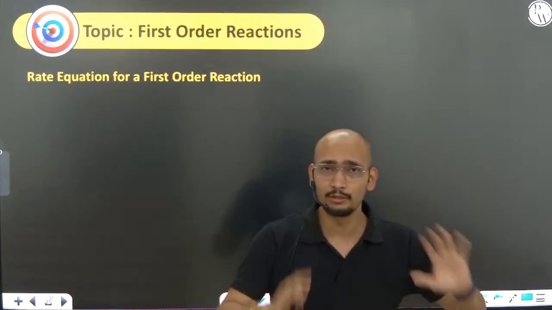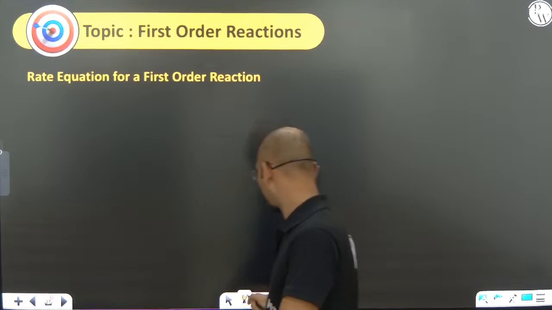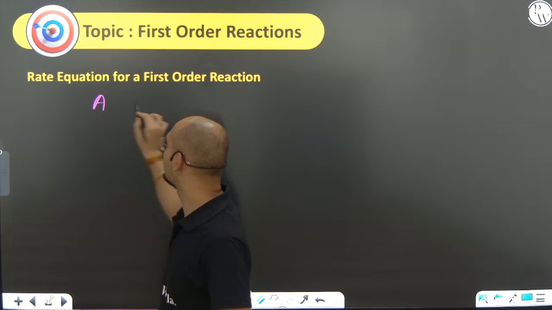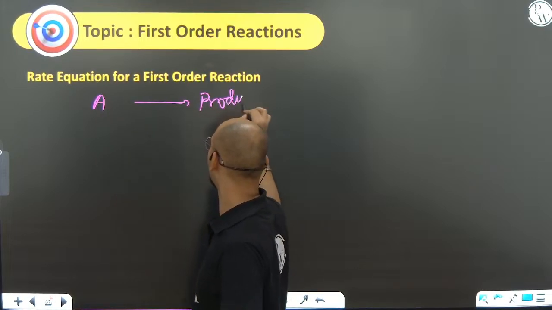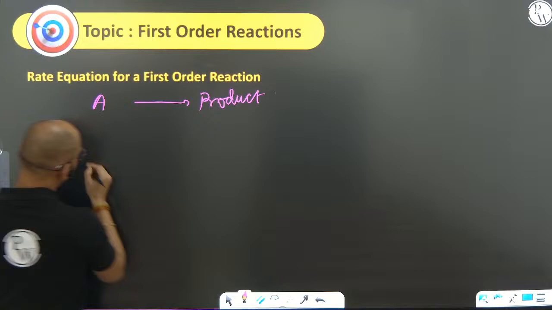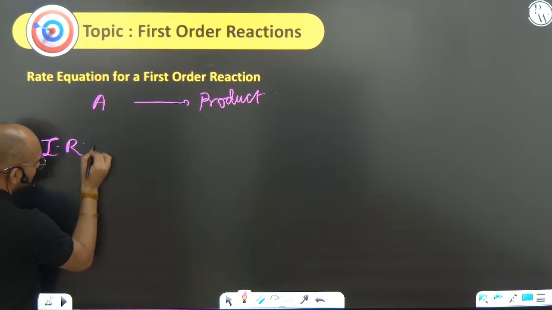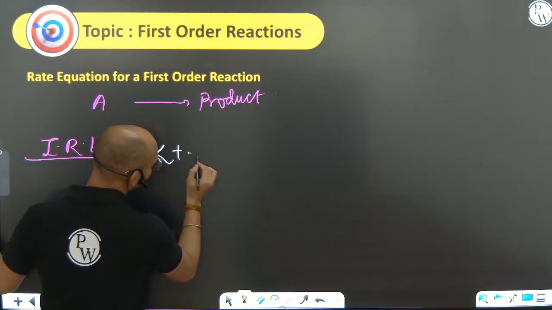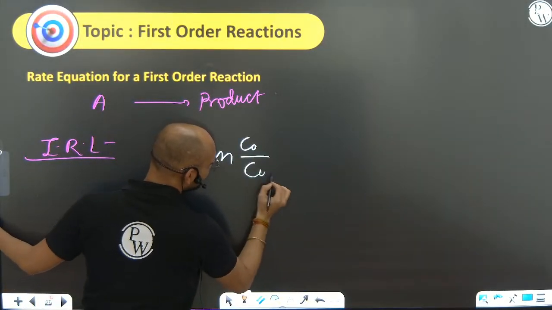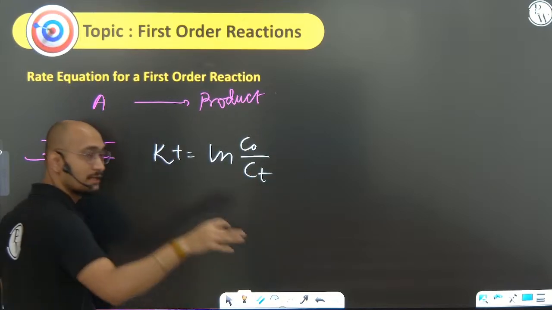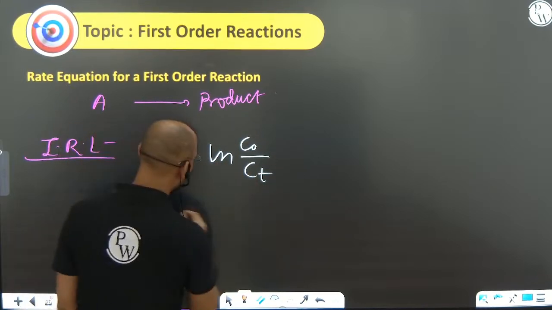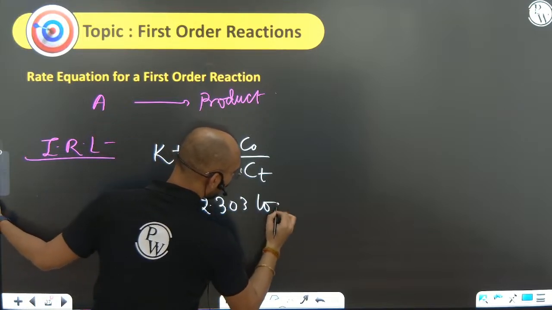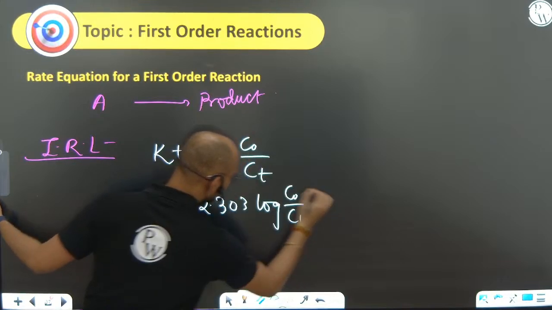Next, first order reaction. I hope you all know that. देखो फिर से यहाँ पर भी वही सारी चीजें, इसके integrated rate law expression. How do you do that? For that, consider a reaction A to product. In such case, what will happen? If you just make integrated rate law expression, I'm not doing all those derivations. I'm directly writing Kt equals to ln C naught by Ct. C naught is concentration at time zero. Ct is concentration at time t. Or we can also say Kt equals to 2.303 log of C naught by Ct.